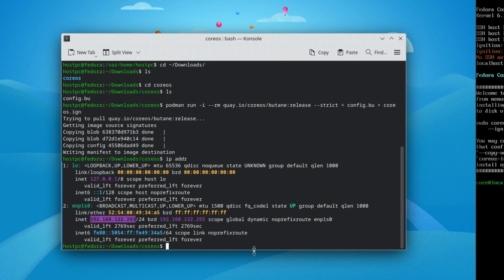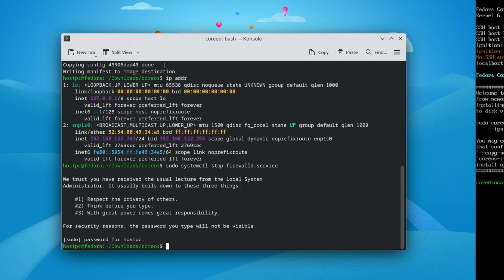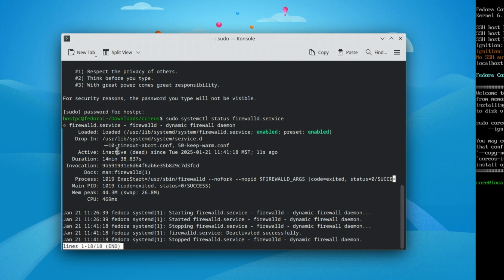In the next step, we're going to have to disable the firewall during this install process. If you know how to configure your firewall and you just want to open port 8000, which is the port we'll be using to share the file, you could do that instead. But this is just a quick and easy way to do it as a beginner. So we're just going to type in sudo systemctl stop firewalld.service. You'll have to type in your password there to confirm that. And then to make sure that it was turned off, we can do status: sudo systemctl status firewalld.service. And we do see that it is inactive.